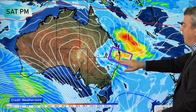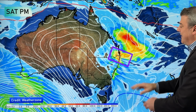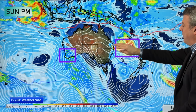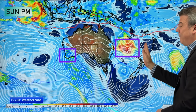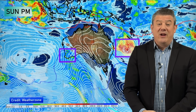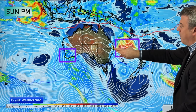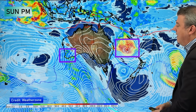Gales are most likely further up towards the northern rivers, where also there could be some heavy rain. But it doesn't look too serious just yet. It's just more of a question mark about it, because as we go into Sunday, that's when that low deepens properly into a storm and moves away from Australia at the same time. So it's sort of one step forward, one step backwards, or even two steps away because it's moving away from you. But that severe weather risk is still very close by to that border part between Brisbane and New South Wales.